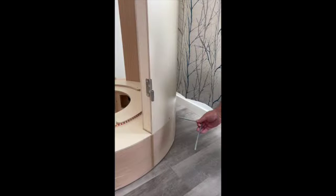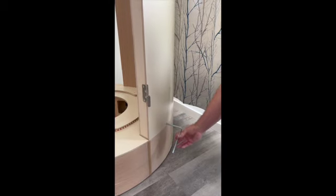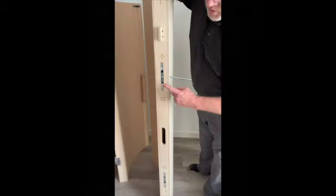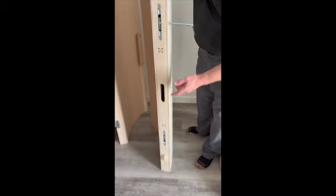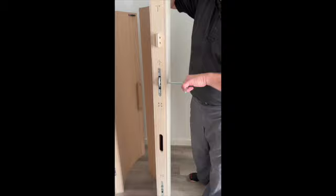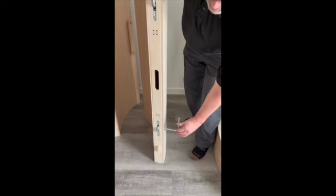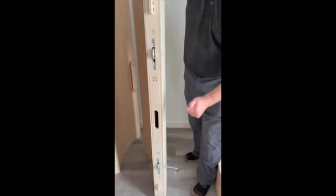As you're assembling the walls, you're going to use this tool that's provided to tighten down and secure the locks. So don't be confused by the locks rotating different directions. The locks are opposite of each other. So that one lock will rotate clockwise, one lock will rotate counterclockwise, and they have a natural stop. There's no need to force it or use any force.